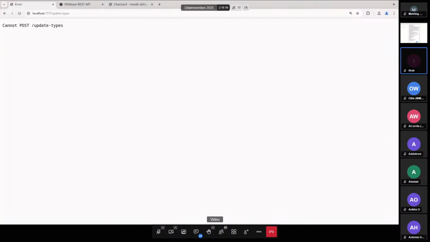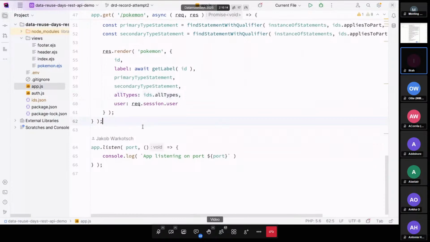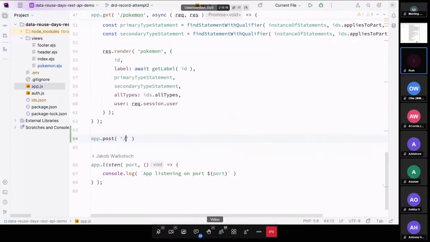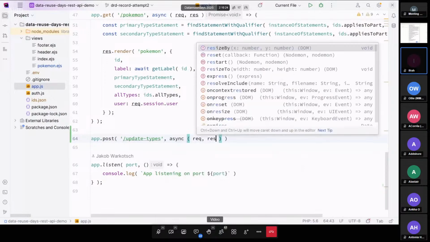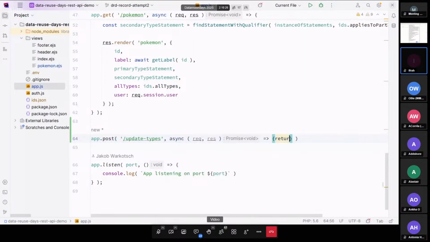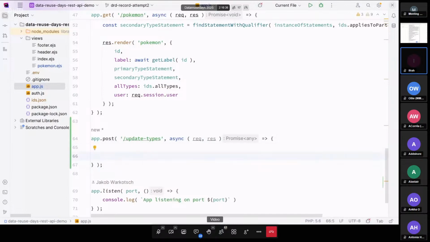So back to our app.js we go, and this time we'll define a post route. So we'll do app.post and call it update types, and again it takes an async function with a request and a response. And here I want to just redirect us back to the page that we came from if the edit succeeded.